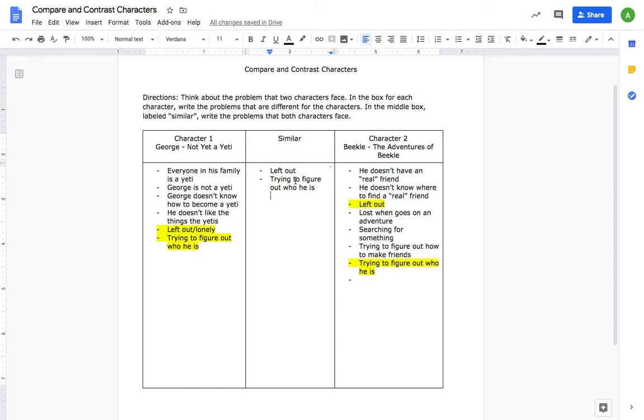What I'm looking for you to do today is find similarities and differences between two characters in your story, or a character in your story and one in something else that you know a lot about. As you're doing that, you're going to get a graphic organizer that looks just like this without the information filled in, and you can fill it in just like I did. So you can start with one character, then the other, and pull the similarities into this middle section.